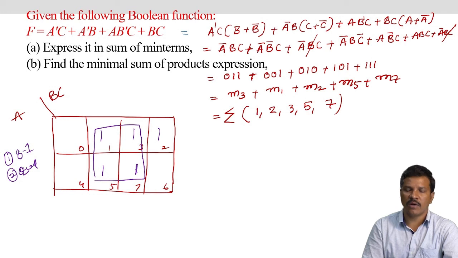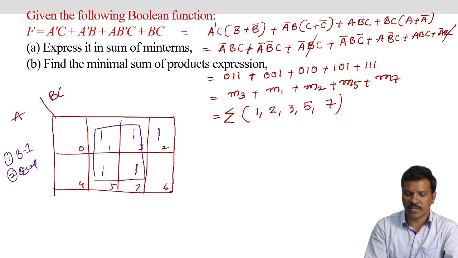So only one is left remaining. To cover this one, an 8 is not possible. A quad would be the best way to minimize, but there are no 4 ones to cover this one. So the only possibility is a pair. We take one quad and one pair to minimize the Boolean function.